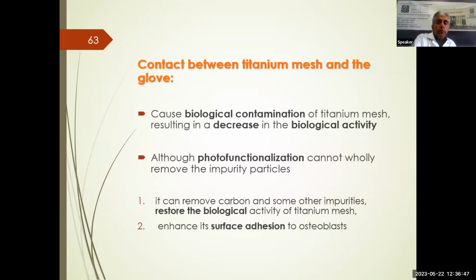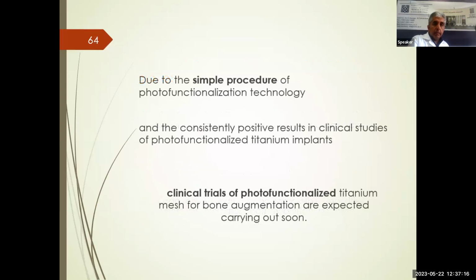What should we do if contact with glass happens? It causes biological contamination of the titanium mesh, resulting in a decrease in biological activity. Although photofunctionalization cannot wholly remove the impurities, it can remove the carbon and some other impurities, restore the biological activity of the titanium mesh, and enhance surface adhesion of osteoblasts. Due to the simple procedure of photofunctionalization technology, we need more attempts to gain more data about clinical examination by using photofunctionalization.